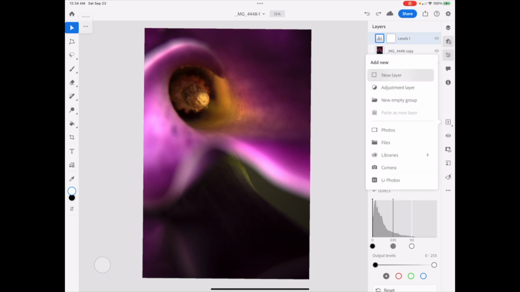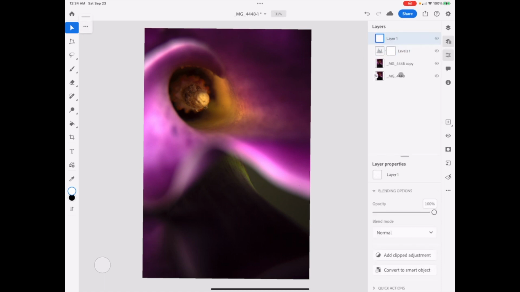And then there's your new layer right there. And again, this is on the iPad Pro. So if you are working in Photoshop on your desktop or your laptop, the add layers button is going to be in a different place. It just is. All right, so you come here, double click.